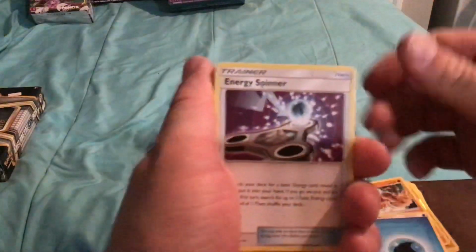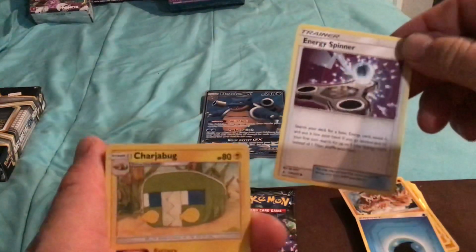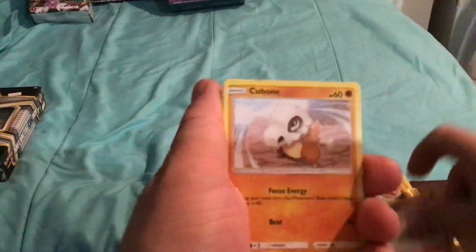1, 2, 3, 4, flip-flop, boom. It's gonna be dark. Oh, now it's water. Okay, it's water. We have a water energy, a spinner. Hey, fidget spinner. Caterpie, Diglett, Poliwag, Rhyhorn, Growlithe, Cubone.